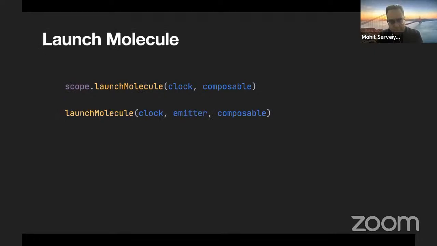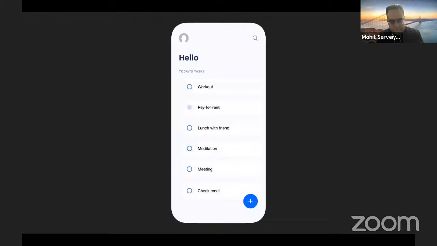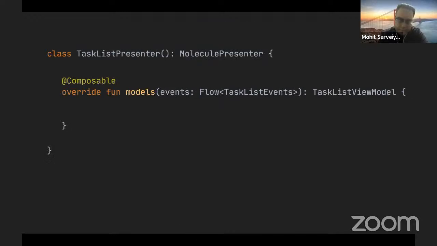So let's look at now, how do you go about testing molecules? We looked at a very simple use case in this presentation, displaying a list of to-dos, and how do we go about testing that?